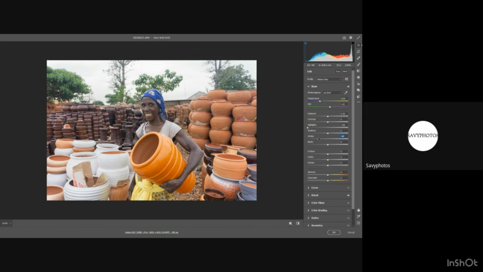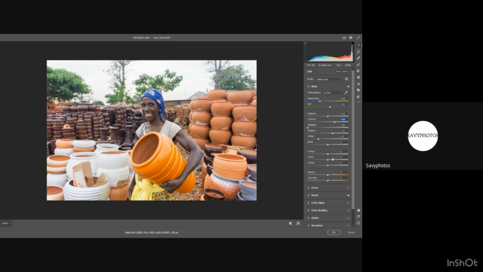So I bring back the whites a small bit, and the shadows a bit. Most importantly, I'm keeping my highlights where I'd like them to be. Then I'm coming here a little bit. I want to see the contrast. I want everything to pull up, come out a little cleaner than it is. That's one.